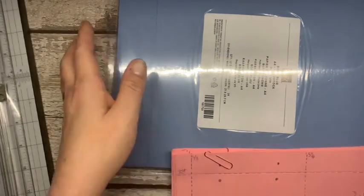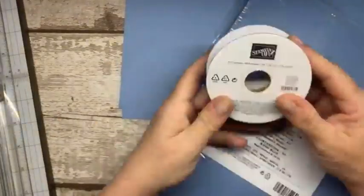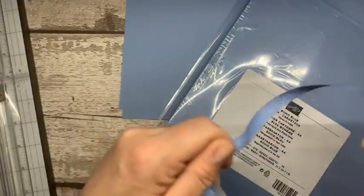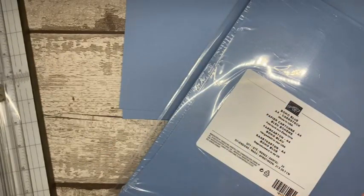So we need 2 bits of cardstock. Boho blue is just beautiful. We're going to use this brand new ribbon, the boho blue, and this is called texture ribbon, and it's really, really, really strong. It's gorgeous. Absolutely gorgeous. So I'll pop that to the side, put this away.